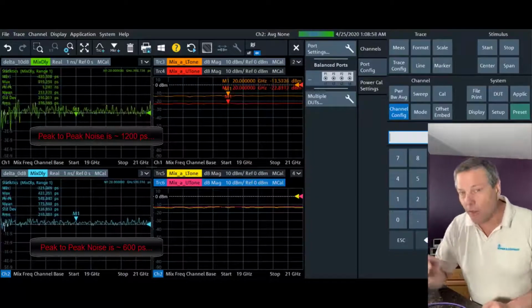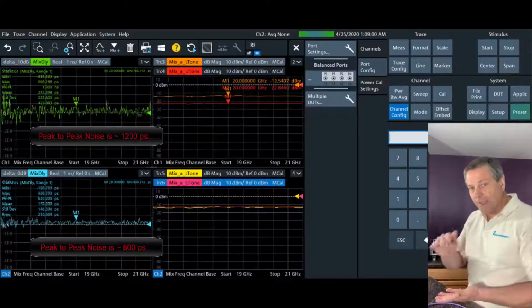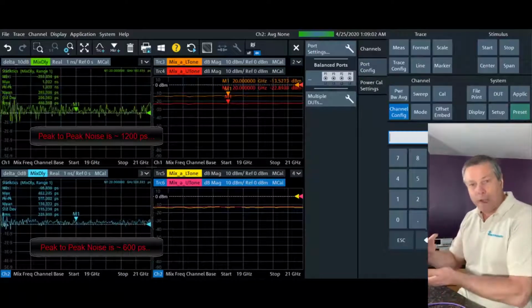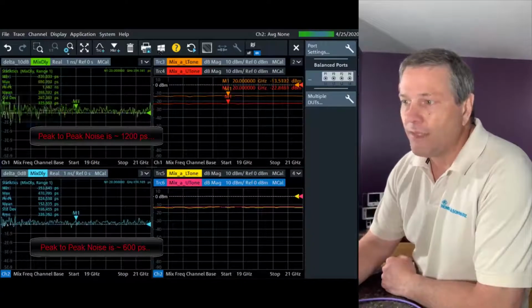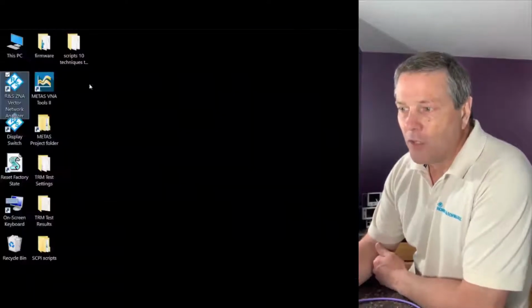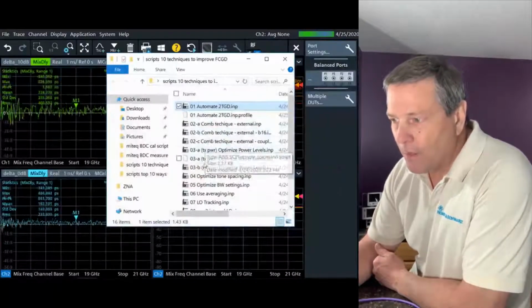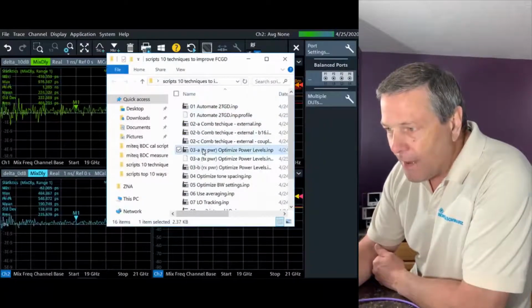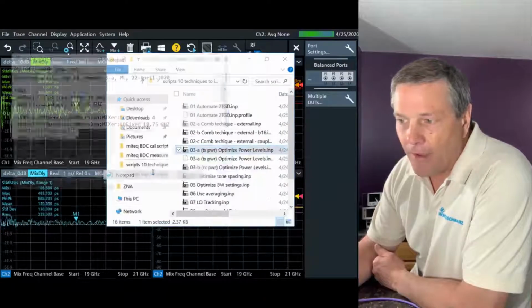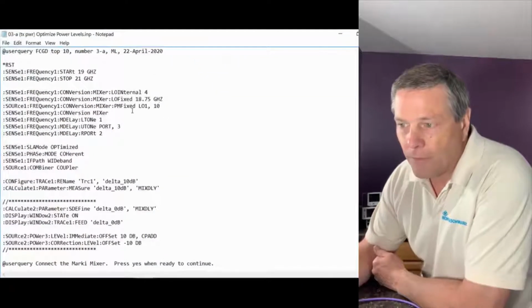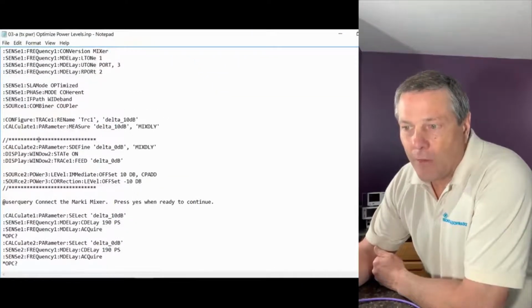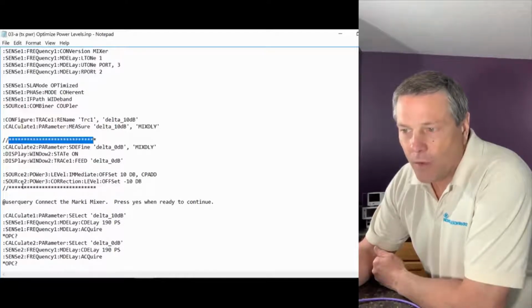And we'll just take a quick look at the script file so you can see what I did in that file to accomplish this. So let's go to the Windows desktop, show the desktop, and open up this window for optimizing power, and open the script file in Notepad and make it full screen. So I highlighted here with these little stars or asterisks what I changed.